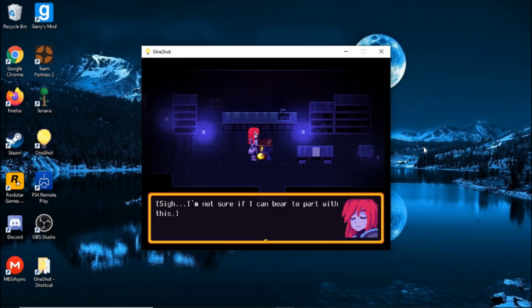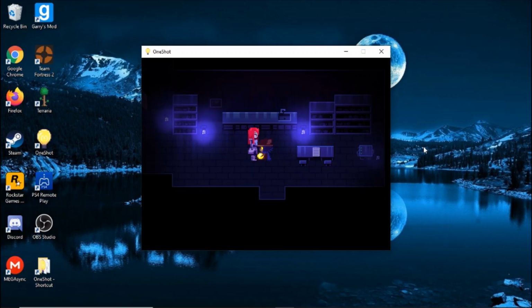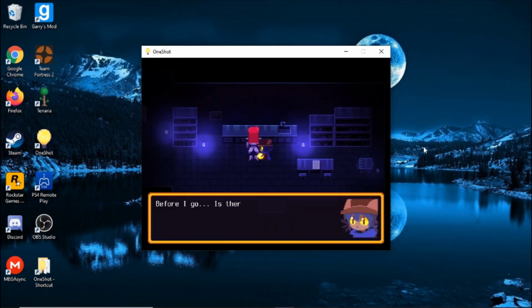I'm not sure if I can bear to part with this. My programming says yes, but I still feel conflicted. Never mind. You need to finish your mission more than I need a keepsake. Here. Oh, thank you. Alright, thank you. Before I go, is there anything I can do in return? Actually, do you know how to play chess? Yeah. Well, sort of. I played it with some older kids before. Then, will you play a game with me? I don't know the rules very well, but I guess it's the least I could do.